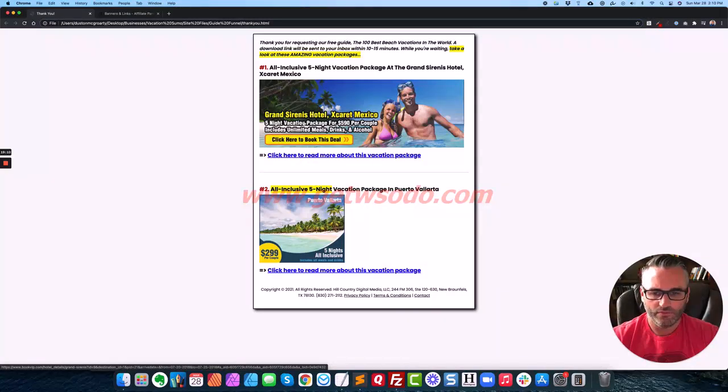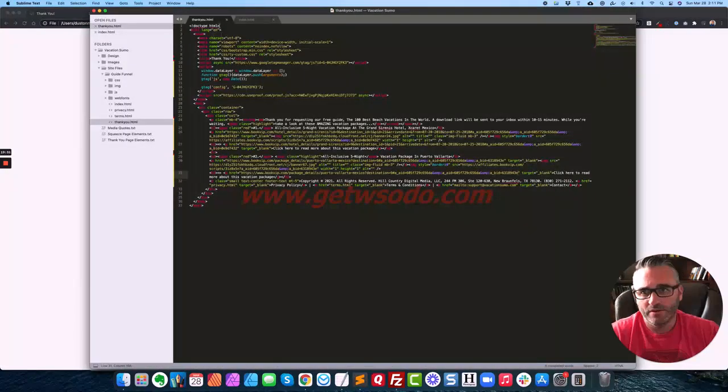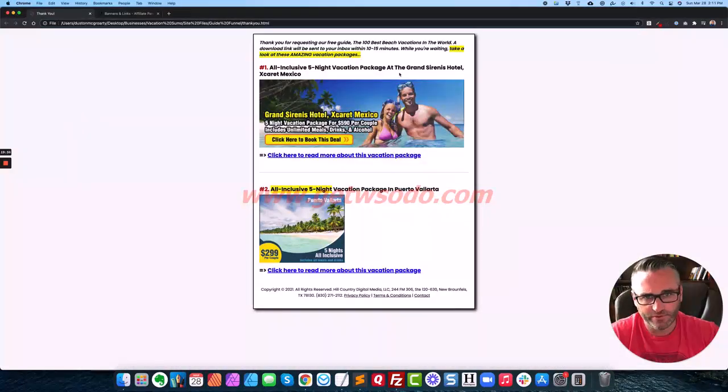So when you're doing it in the HTML type pages, it's not as easy to do that. You get a couple options. One option is you can create your own redirect page, where it's basically a separate page on your site. So I would go in here and create a page like Grand Serenus.